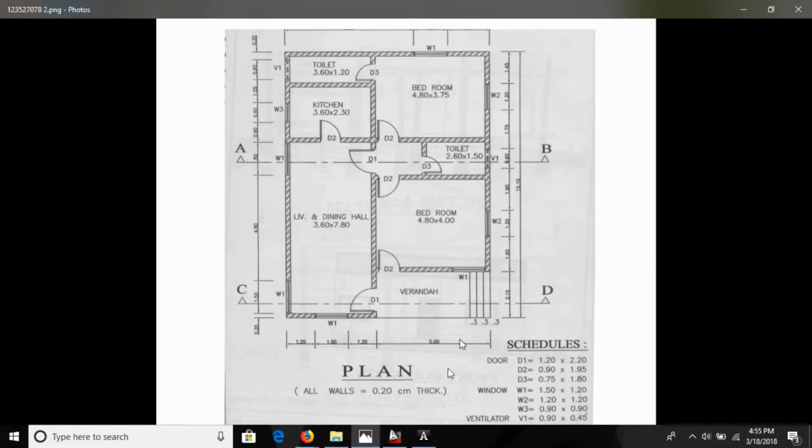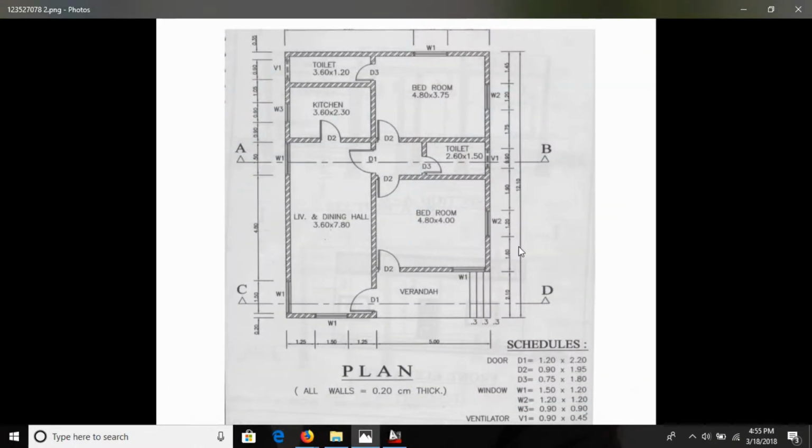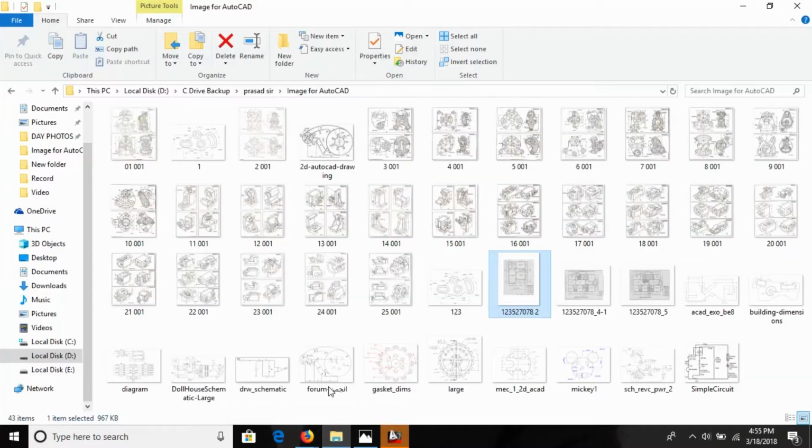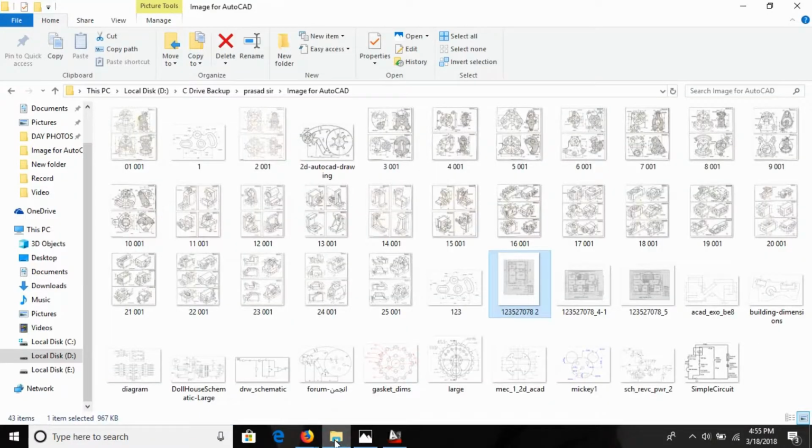Okay, let's see here. My AutoCAD is started now. Okay, this is the actual civil plan. If you go for the next plans, the next plans are bigger, but this is a small plan and a very easy plan. The next plans are somewhat bigger, but not that difficult. It is very easy when you know this plan. I'll show how we are going to do that civil plan.